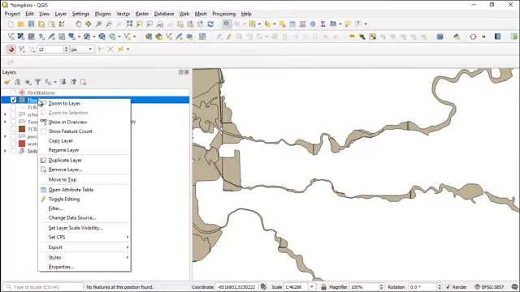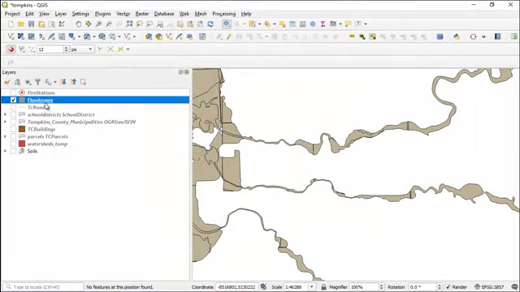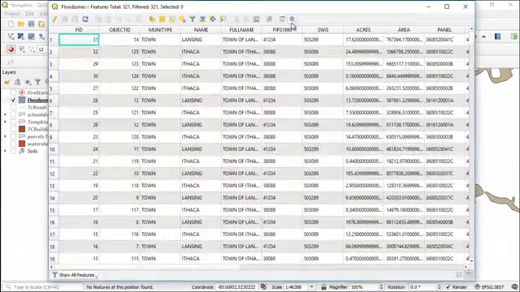So one of the things I can do is right-click on flood zones, and I can open up the attribute table. And there it is. Or now that this is clicked, I can come up here on this ribbon and open up the attributes. So these are the attributes. This is sort of what you've probably been familiar with in other GIS products. One nice thing first off is it tells us the name of the column and the type.